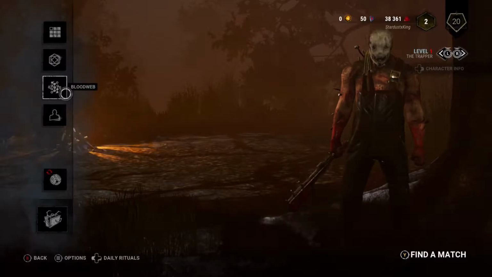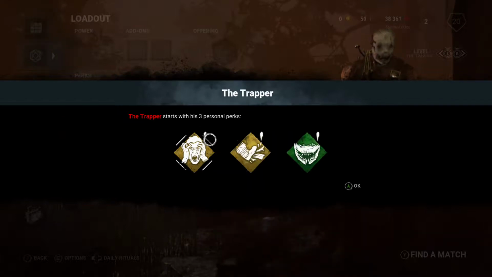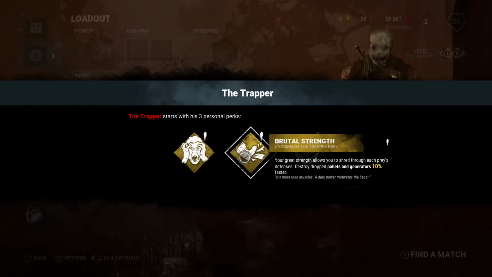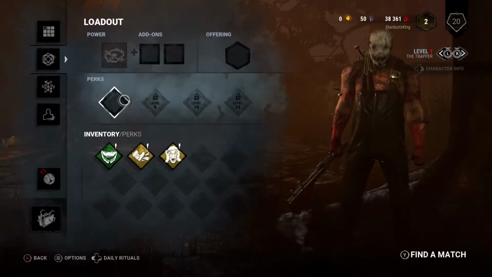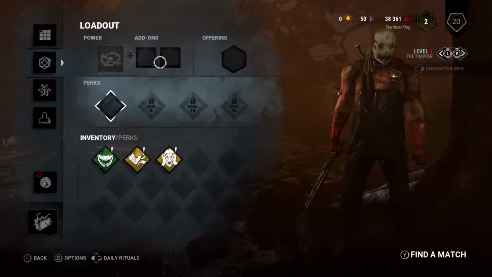The Trapper. Trapper is kind of my style, but kind of not my style. You feel me? Trapper starts with his 3 personal perks. Unnerving, great chance of triggering. Brutal strength. Agitation. Okay. Load offerings. Selecting loadouts before the trial. Limited to one per player. Offerings are burned at the beginning of the trial in order to influence the entity and alter how the gameplay is. Perks, offerings. Sure. I guess we're going to be the Trapper.